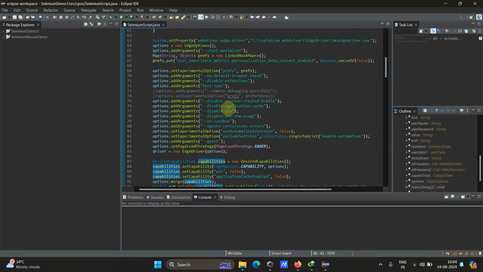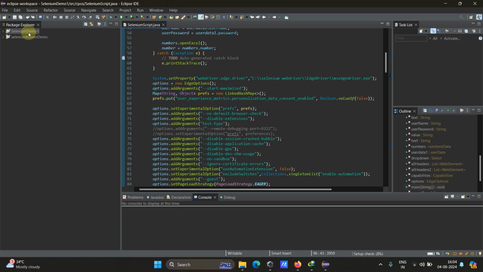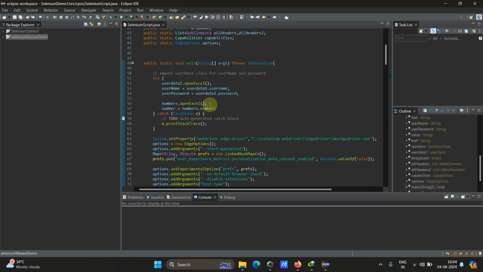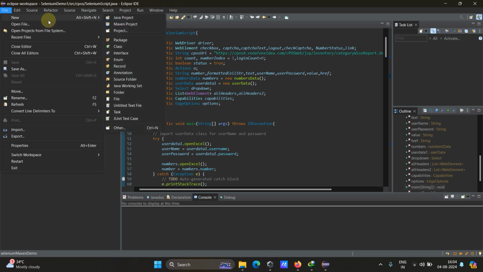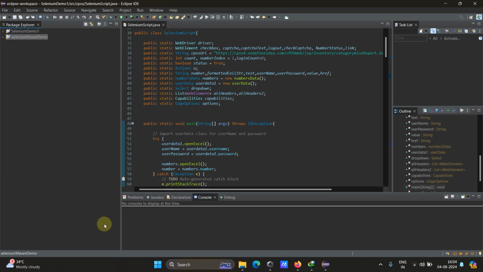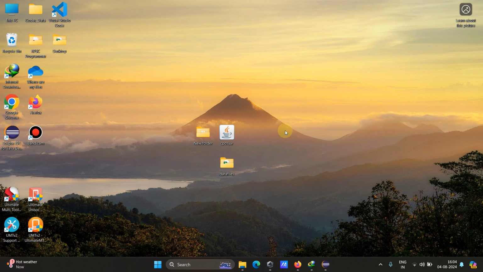These are some projects that I have created. You may create a new one by clicking on new Java project, Maven project, or any other that you want to create. So this is all about installing Eclipse on our Windows system. I hope everyone got the same and installed it on your system successfully.